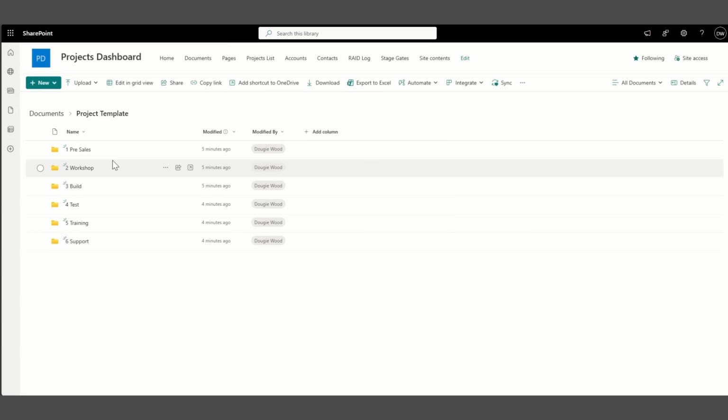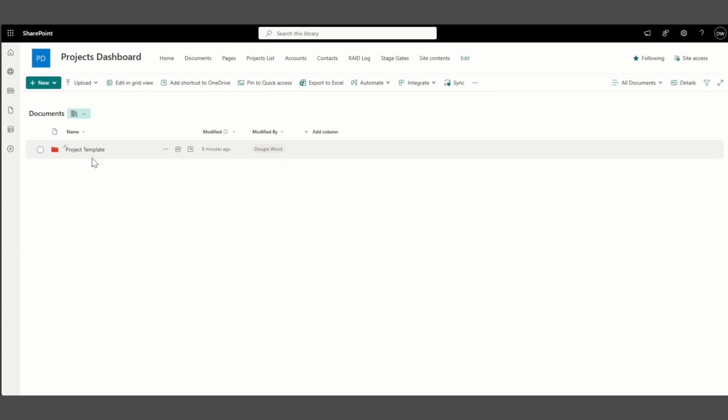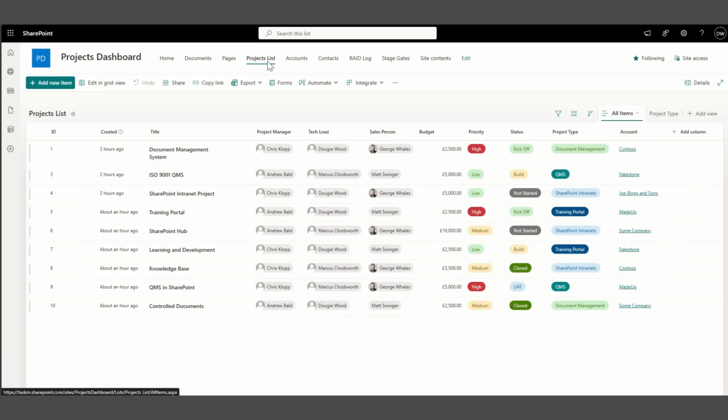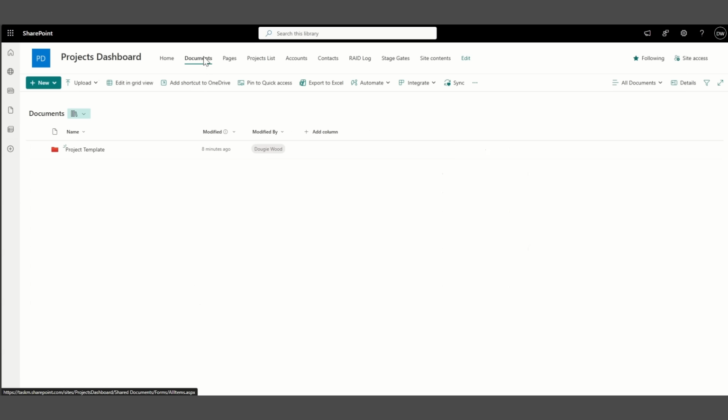But you can see this is basically what we're then tagging each project with, is all that kind of information. So now we've got that template here. Now, in real life, what we'd then do is build a workflow so that every time we add a new project, say, for example, when we go into our projects list, let's say we've just created a new project for, jokes here, some company called SharePoint Hub, we could automate with a workflow it going into our document library and automatically copying this folder and linking it back to our project list.